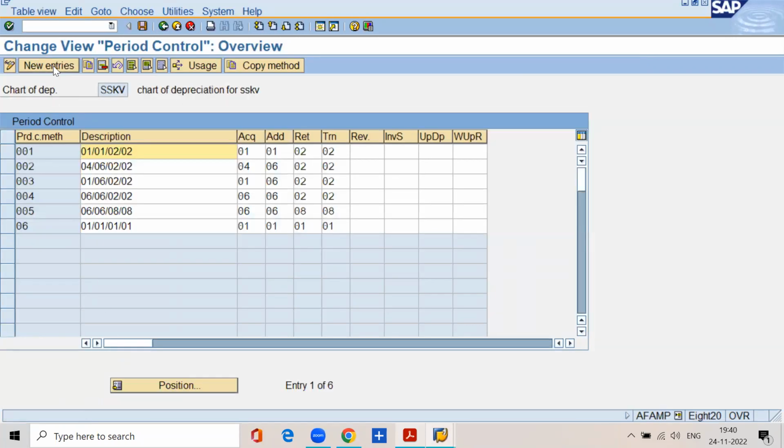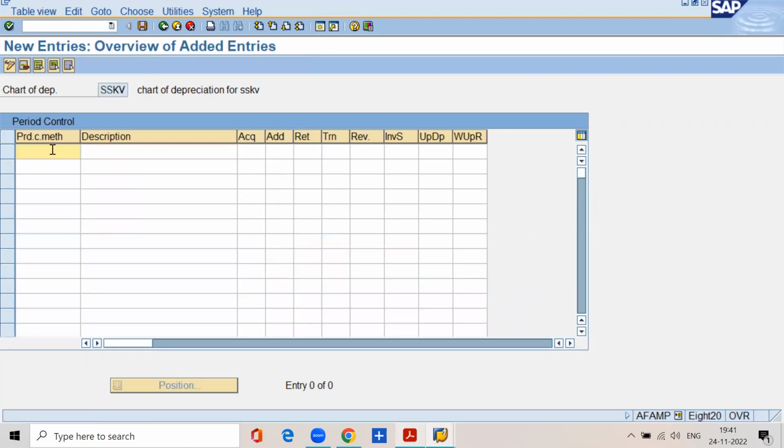Click on New Entries. Period control method is equal to 006. Give some number or name. Description 01/01/01/01.